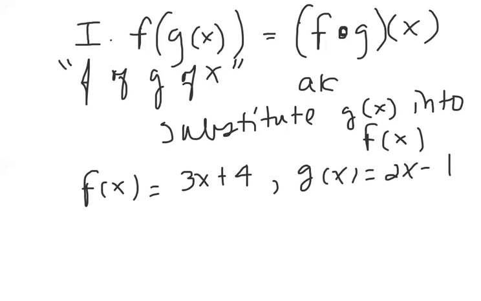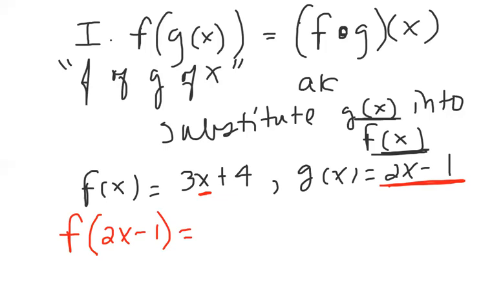So now I am going to go ahead and create f of g of x, the new function f of g of x. In other words, I'm going to take the g function, plug it into the f of x function. So I'm going to take what g of x is equal to, and then go into the f function, plug it in for x. So guys, on this one right here, we're going to do f of g of x, but the g function is 2x minus 1. So I'm just going to go ahead and substitute that in there. So when I plug it into the function, guys, this is what I'm going to end up with. That's the substitution right there.